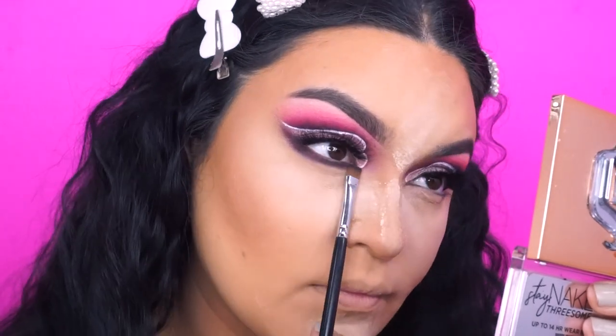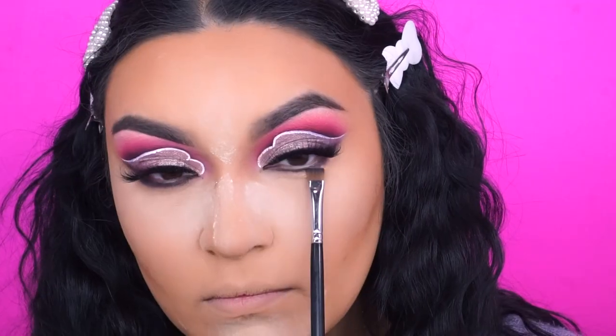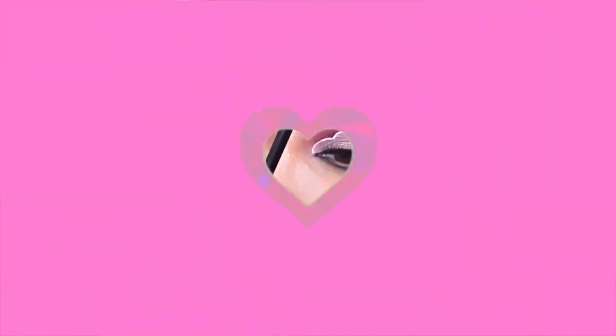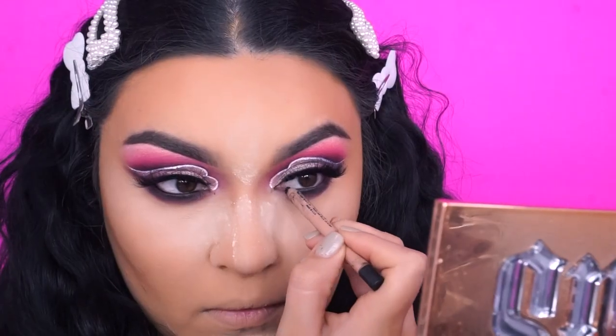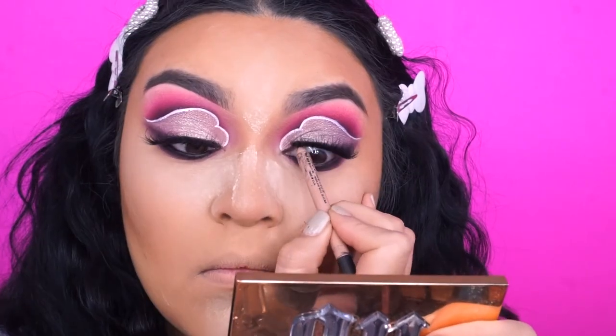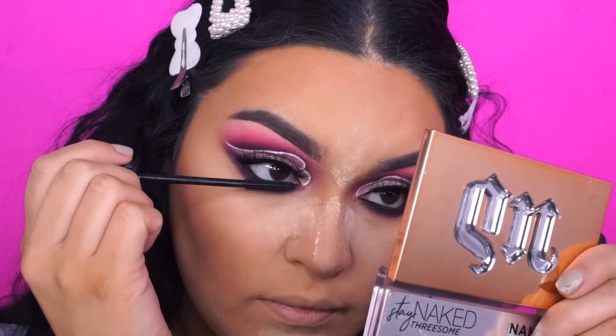To set my face I'm going into the Maybelline Shine Free Loose Powder in shade 01 — I've been using this a lot. I love the beige undertone and for the price, hell yeah! I'm setting the areas where I placed the concealer. For the lower lash line I'm going into my Morphe M432 brush, picking up Yugo and Samsa from the ABH Anastasia palette to smoke it out. Then I'm using a purple Morphe brush with the shade Samsa to smoke it out a bit more. I go into a KKW Beauty black eye pencil to apply my waterline and tight-line my eyes. For bottom lashes, I'm picking up the Benefit Bang Mascara — I love this for lower lashes.